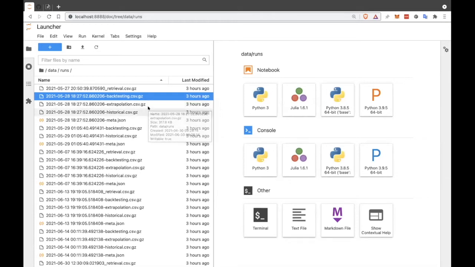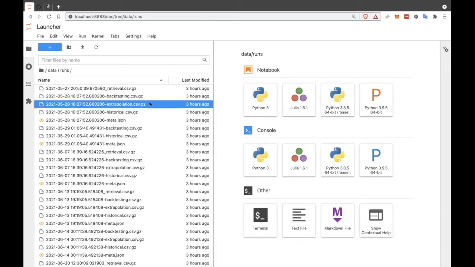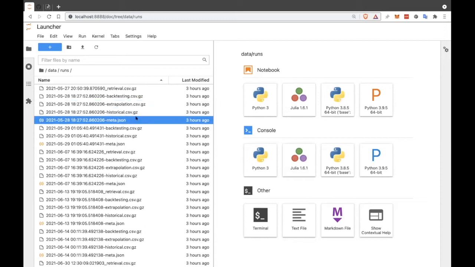There is also the extrapolation file, which is really about having a time series over the future. So all the data contained in the extrapolation file only relates to the future. And we also have the meta, where we put, for example, some metadata, some parameter values, timestamps, anything that for some reason we think should be important and should be kept at runtime.